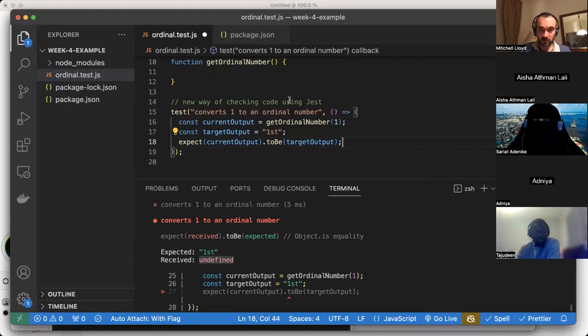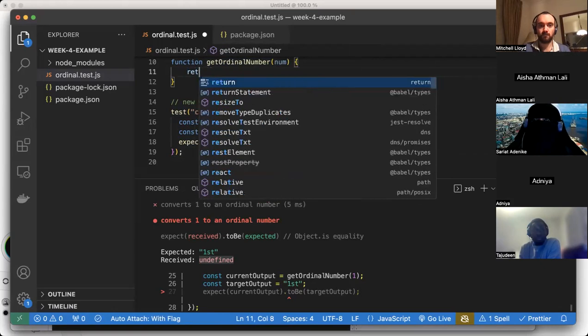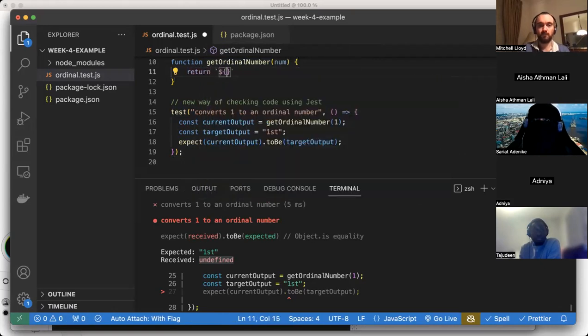You're absolutely right, but don't worry about the if or else conditions just yet. Just focus on the first test first of all. Okay, to get this working, it should return the number that is given, and then in a template literal, the number, and then at the end, st.